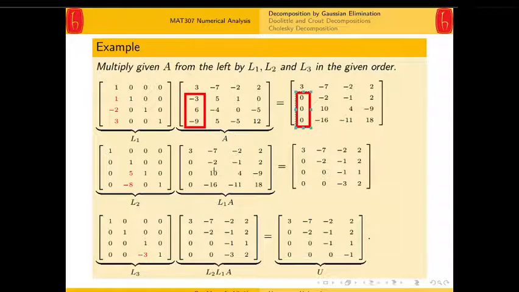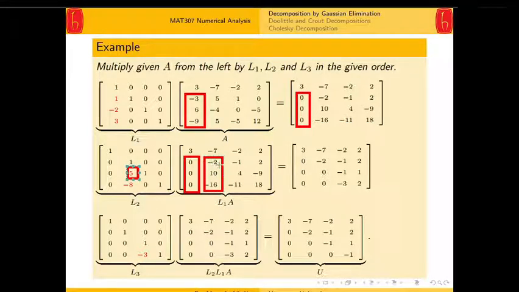Okay, so this is copied down, and we are now done with the first column. The first row has leading entry 3, and below that all the numbers are 0. So we are moving on to the second row. On the second row, we need to multiply the second row by 5 and then add the result to the third row. So this is there.